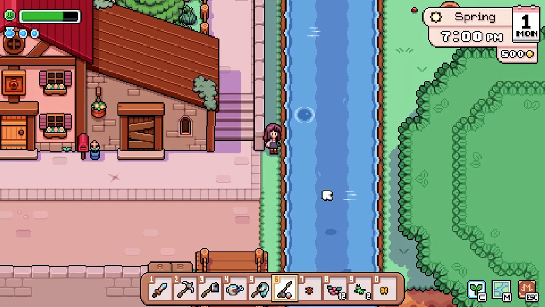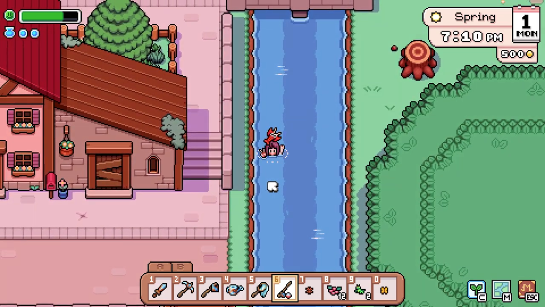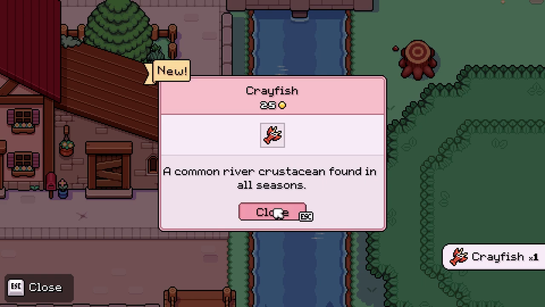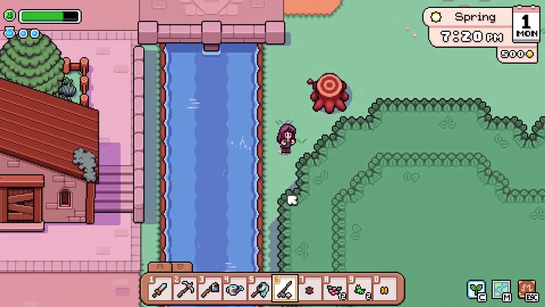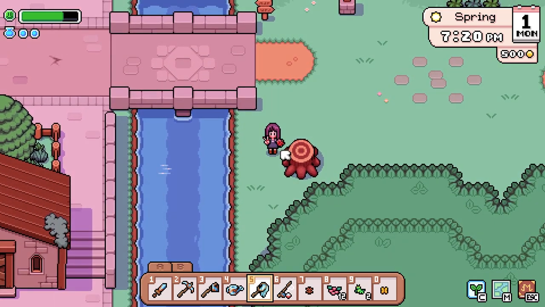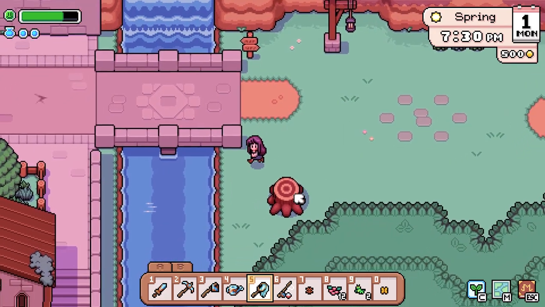Oh, did I mention you can also swim? Yes, you can swim and dive in these spots and catch other fish. And you can conveniently swim to the other side if you don't want to find a bridge. This can be incredibly helpful if you need to find shortcuts, you know, in case you need to go to bed, because yes, you still pass out at 2 a.m.